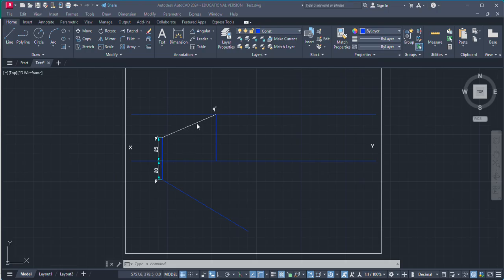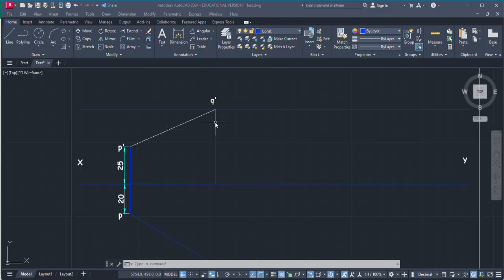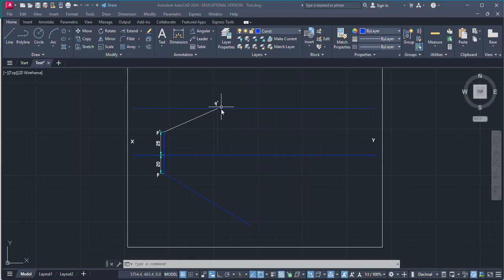From this apparent line we are going to find out the exact length of this true line. Initially when we go from true line to the apparent line, we draw a vertical line, then create an arc. So we will just reverse the process.